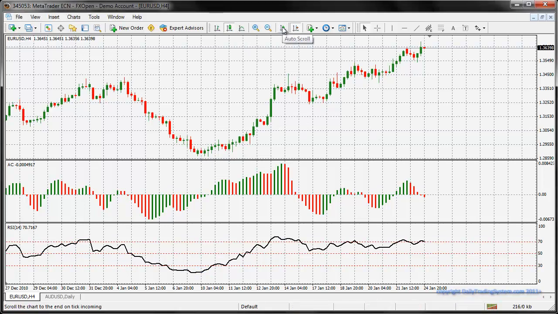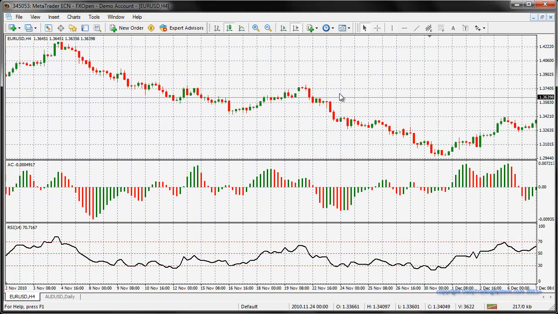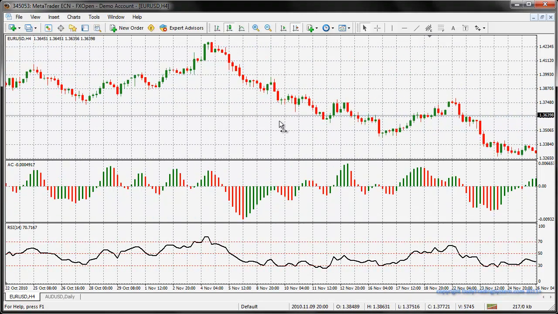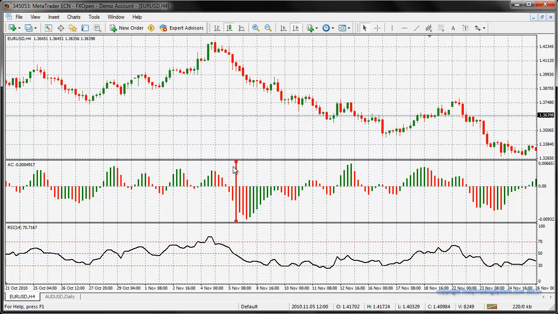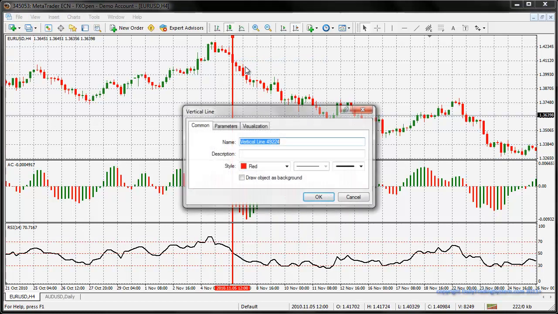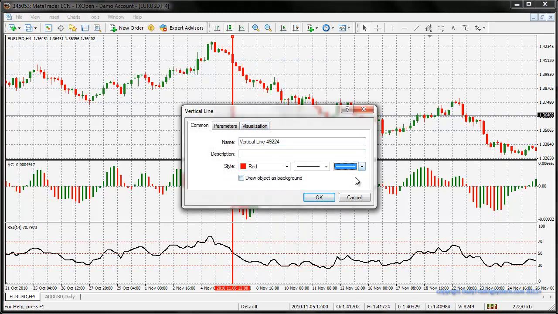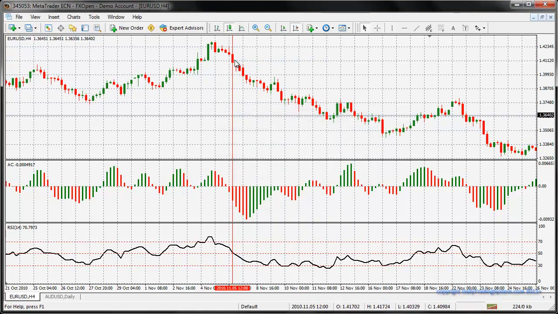I've just taken the auto scroll off so I can freely do some back testing to try and find if any strategies that I find are actually worthy to take on. So the first thing I'm going to look at is this trigger. Oops, I put it on the wrong side. This trigger that we're looking at, to see where it actually breaks and goes below, what bar it falls on and what kind of candle we're looking at, whether it's an up candle or a down candle. Okay, so we're on a bear candle, a down candle at the moment.